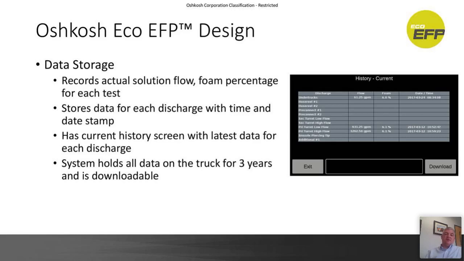There's the archive screen from there. So that will go back and you can look at every test that was performed on the vehicle and go back in time. If you're doing multiple tests, maybe trying to troubleshoot something, you can go back and look at all those and verify what improvements or changes you've made to the system. And then all that is stored in the system, and with that USB and download button, you can download this all into an Excel file and have that stored for your data records off of the vehicle.